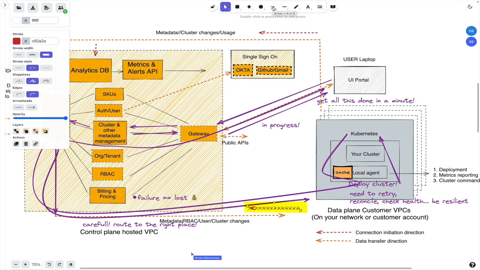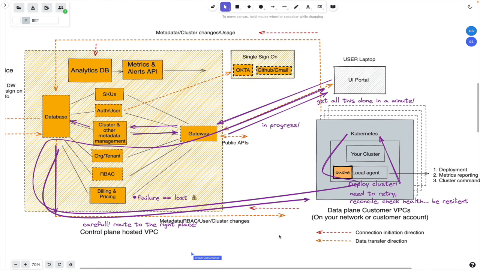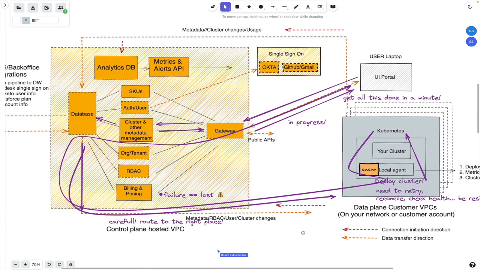This is really critical for security conscious customers, but even if you're not, this is the best practice, because what's very important here is the data plane is highly protected, and only the data plane can initiate connections and decide on what actions to execute, and not the other way around. So for the events that it gets from the database, it initiates the connection, establishes a connection, and then starts consuming all the changes from the control plane.